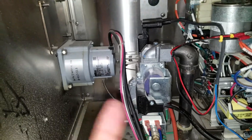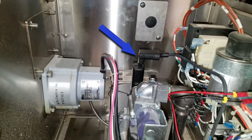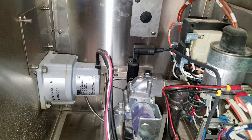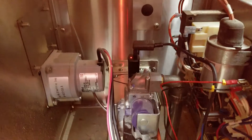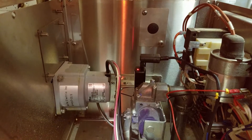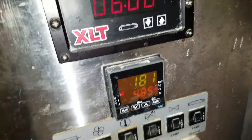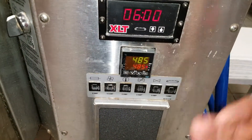I went ahead and tested the gas again — no leak this time. So now I'm gonna fire it up. When firing up, don't forget to push the display back in. You're gonna see it flashing — it's looking for the flame. Now it's got a steady flame, a steady white light. It had a 30-second purge, so it's lit up now. We just got to make sure it gets to 485 degrees and stays stable, they cook their product, and we'll be good to go. All buttoned up, it's at temperature and should hold right around there.